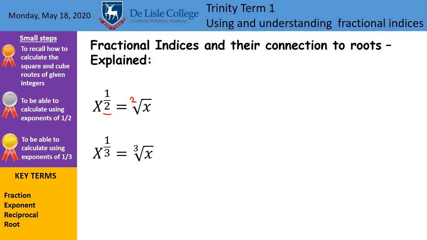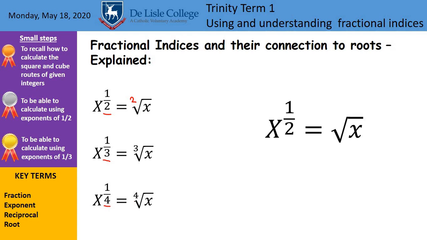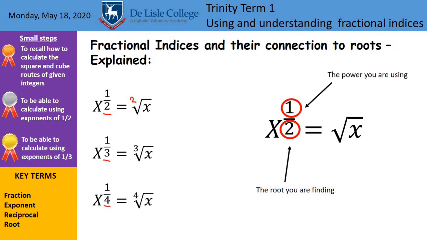Okay, if you're trying to find the value of a number with an exponent of a third, that 3 at the bottom tells you you're trying to actually find the cube root of that number. And then when you're trying to find the answer to a value with an exponent of a quarter, again, that denominator tells you you're looking for the fourth root. And this fraction is quite important on what the numerator and the denominator mean. The denominator actually tells you which root you're finding. That's perfect, that's easy. And the numerator tells you the power you're using.